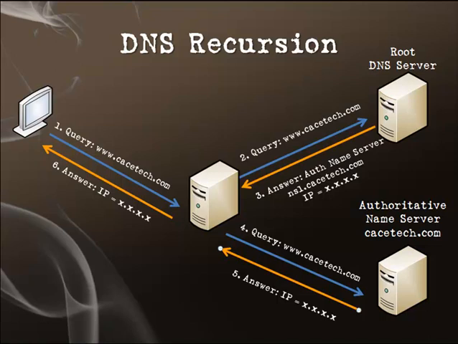As each server answers, they include authoritative resource records in their answer. The originating DNS server adds these records to its cache according to the time to live field in the answer. Once the originating DNS server has an answer for the host in the original query, it includes the learned authoritative resource records in its response to the original client. Therefore, no authority record means an answer is from cache.